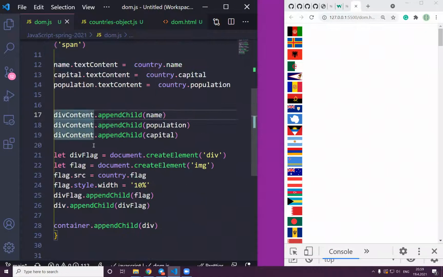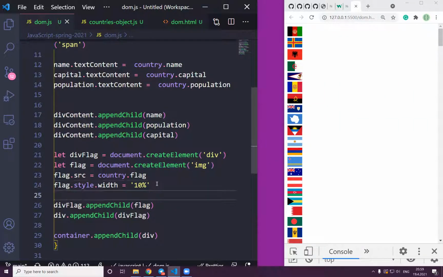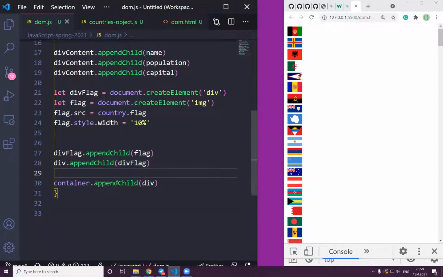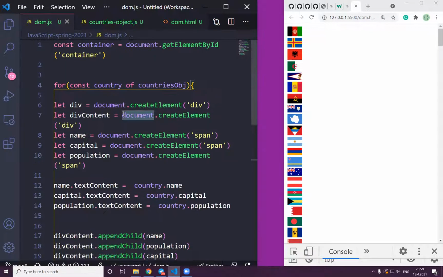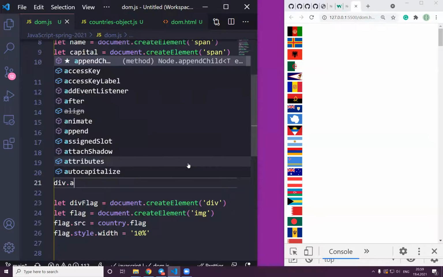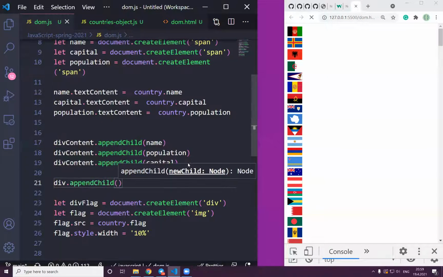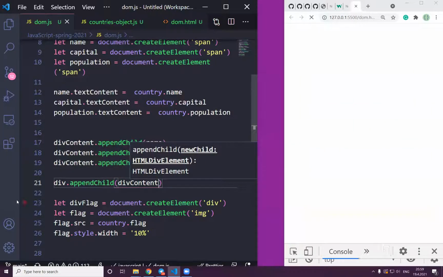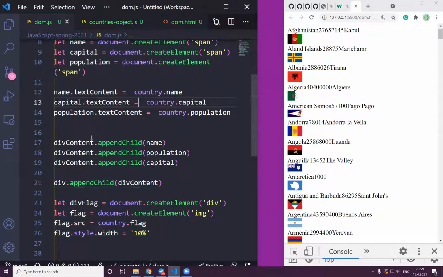Yes, because I didn't append this finally, so I have to append that. Like this, it has to be put here. Yeah, this has to be appended: div.appendChild(divContent). Yes, this is what I'm trying.